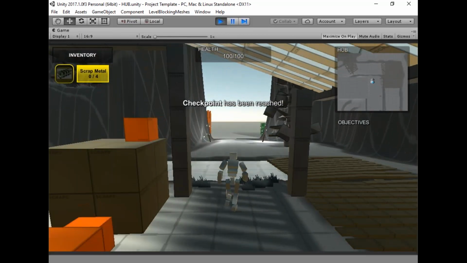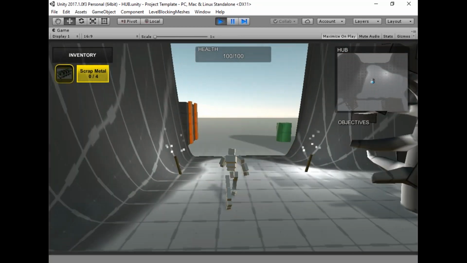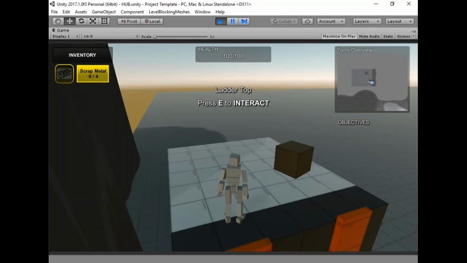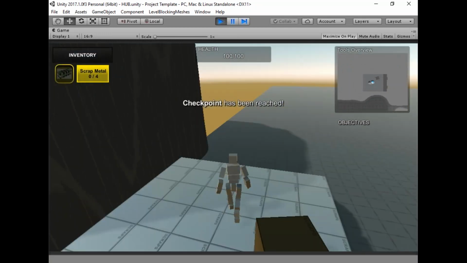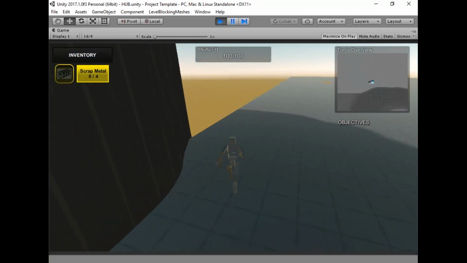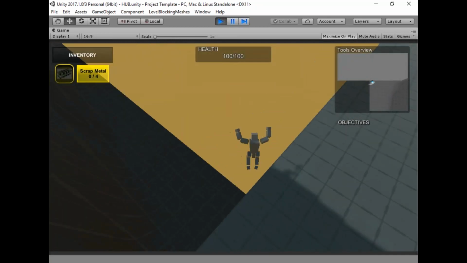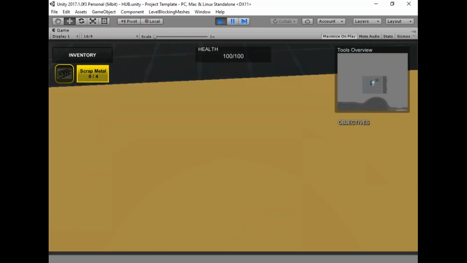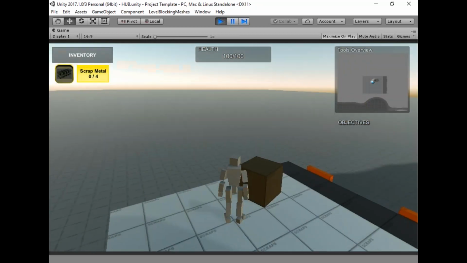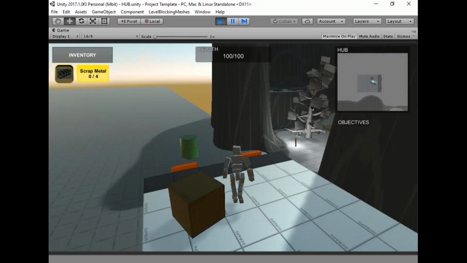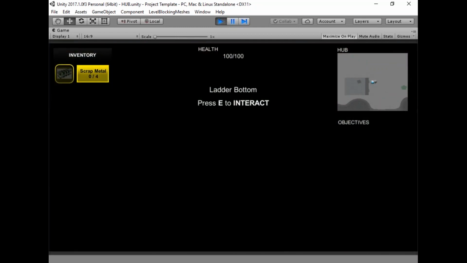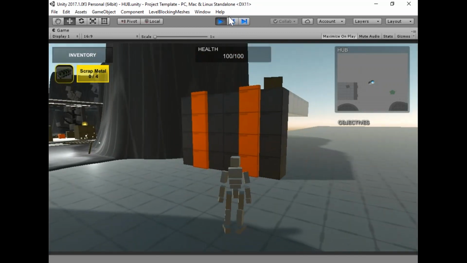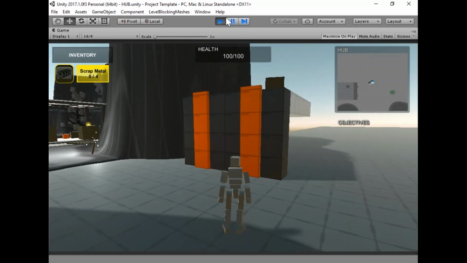There's a damage volume at the very bottom of the level. So if I jump off the level after I hit this, I'll return there. So ladder top, checkpoint has been reached. Now let's run off the edge. And it returns me right on top where I had originally saved my location. Then I can run back down to the bottom. So there's checkpoint, damage volume at the bottom, which caused damage to the player when I entered it.